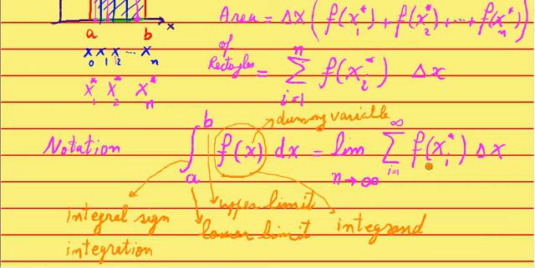Another item that needs a name by itself is this portion. This portion is referred to as the Riemann sum. Riemann was a famous German mathematician who worked on this topic and lots of other topics, and in his honor, this portion is referred to as a Riemann sum. So we are calculating a definite integral as a limit of a Riemann sum.